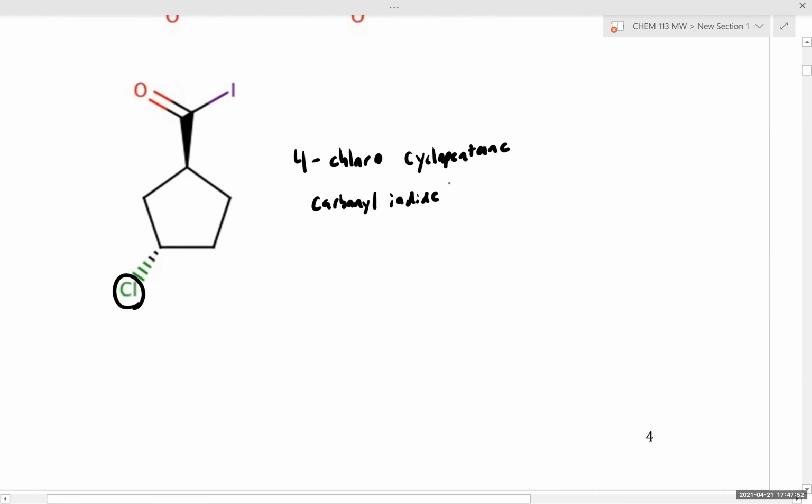However, we have one thing we need to note, the stereochemistry. Yes, and also the locant numbers. So looking at the locant numbers, the chlorine would likely be at the 3 position instead. And we have another student in the chat noting that these stereocenters are 1S and 3S. It's common to put the 1 locant number before the carbonyl iodide, but it's partially redundant in that the locant number for your acyl halide, in this case your carbonyl iodide substituent, will always be at carbon 1.